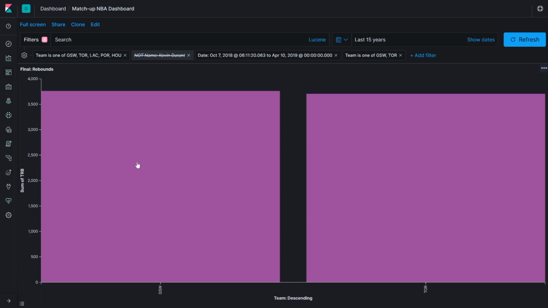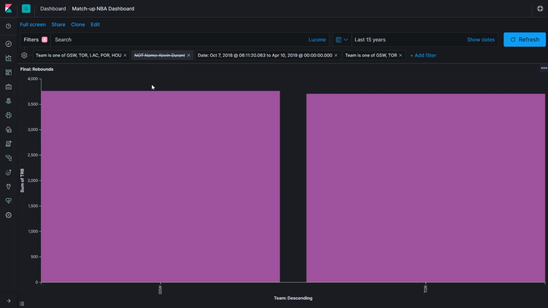As we've seen since the beginning of looking at the data right here, Golden State and Toronto throughout this regular season actually are very comparable on scoring, assists, turnovers, rebounds, blocks, and steals. So this is why this current 2019 NBA Finals are going to be really awesome games, and everyone should tune in to watch because they're going to be super close and super competitive and very, very entertaining.